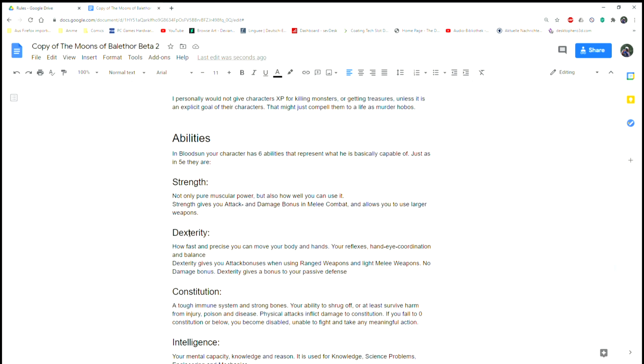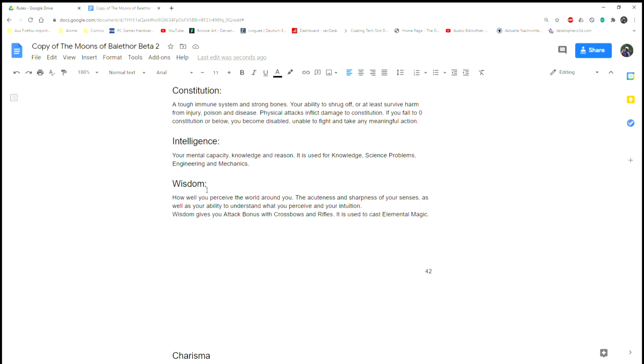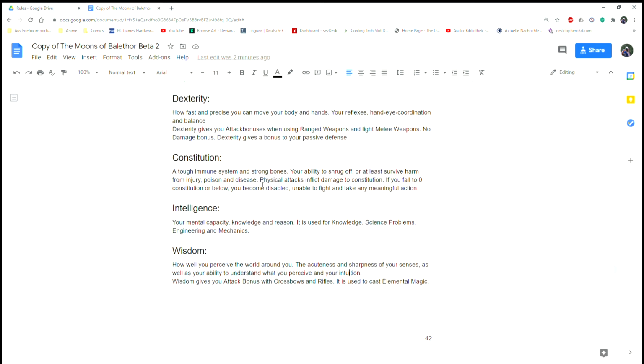I might want to change wisdom. Wisdom is a strange stat anyhow. Right now it's mainly used for your senses. Wisdom gives you attack bonus with crossbows and rifles.